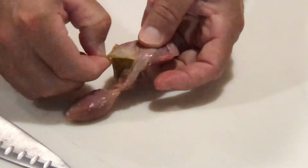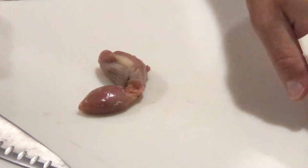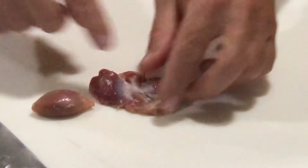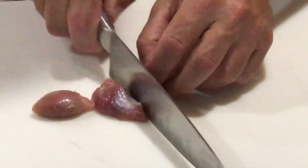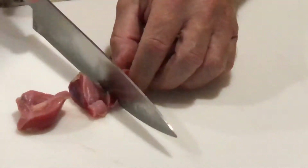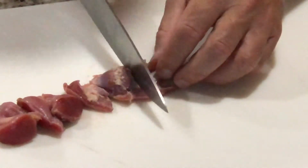All right, so as you can see, okay, you see this? This is like a paper, you see this? Look at that skin. That yellow stuff, that's what you don't want, you see? It's like a skin, right? So what I do, I cut it like this, and if the chicken gizzard is big, I just cut it again in half, and that's it. And I'll keep doing the same thing, same process. Sometimes it doesn't have it, and I cut it in half, just like that, see, and just keep cutting it.